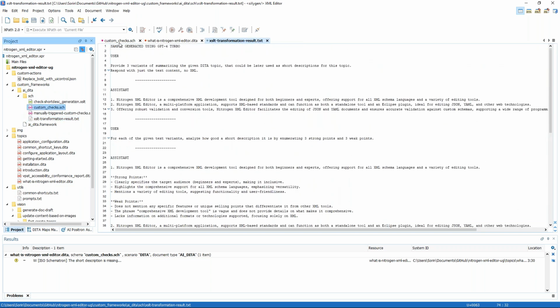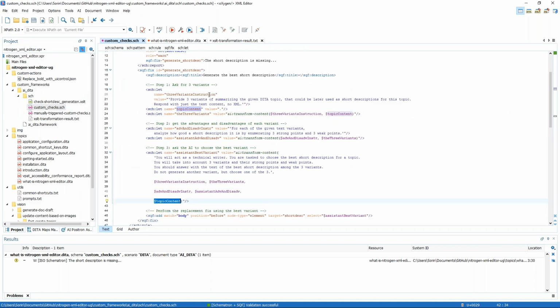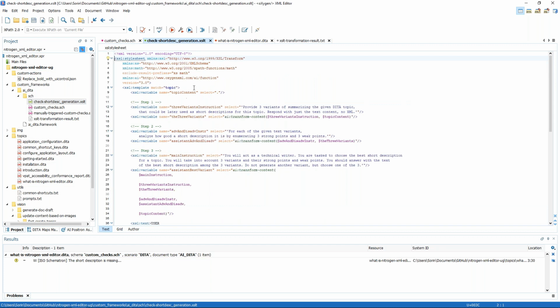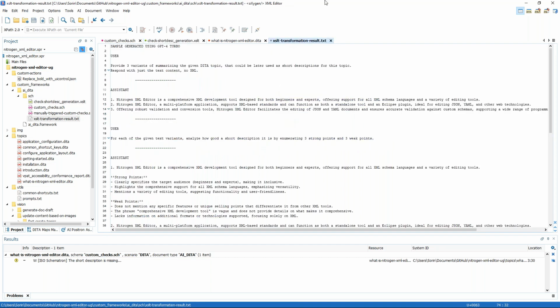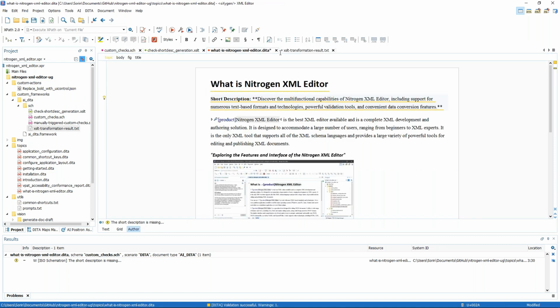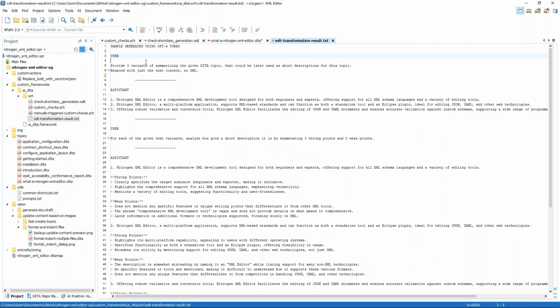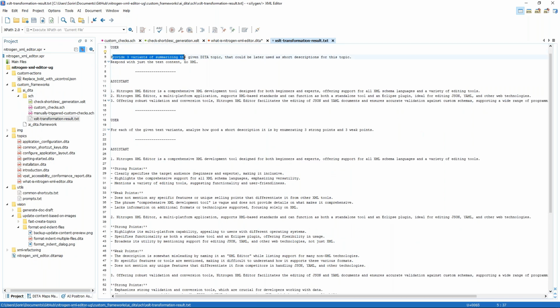So the same things that I have done here in schematron, I have done in an XSLT style sheet as well. And I applied this transformation over a data topic. And this is the logging that I got from my style sheet. So what happens in the back, again using GPT-4 Turbo, is the following. So we have this, okay, so now we have the short description, but let's continue analyzing this for a few seconds. We have the initial instruction to generate 3 variants. Here we have our 3 variants, 1, 2, 3, about what Oxygen XML Editor is.